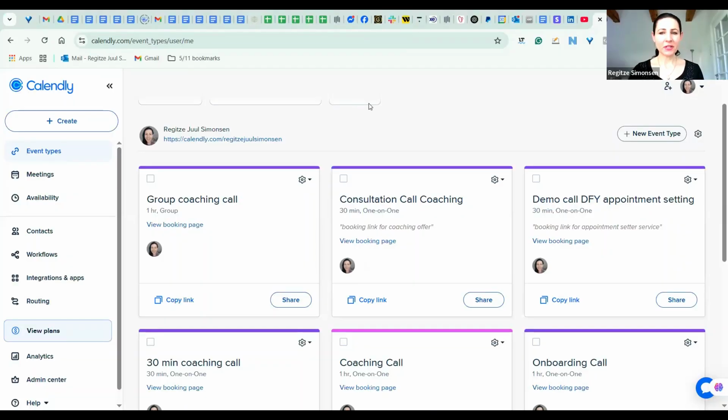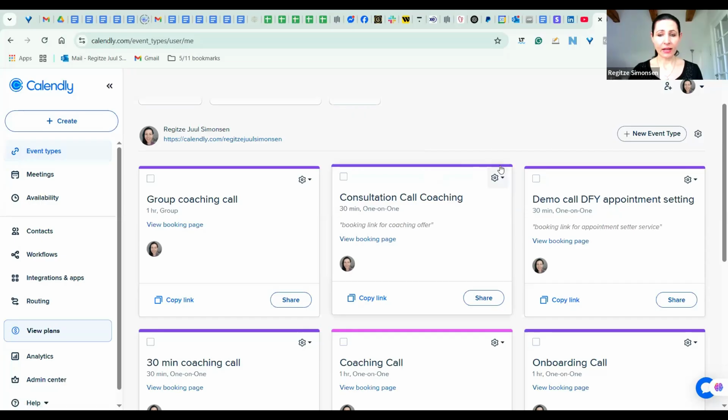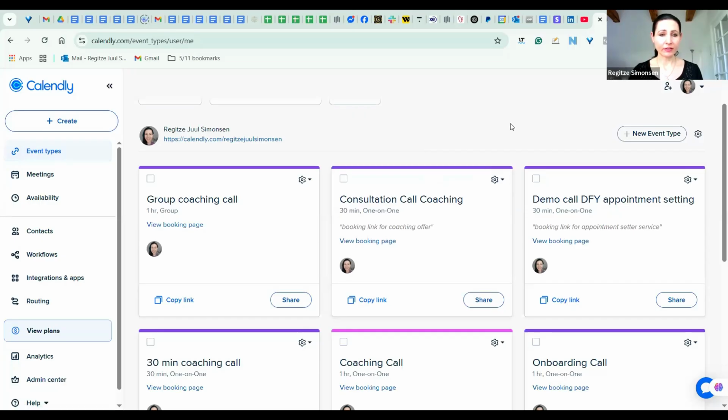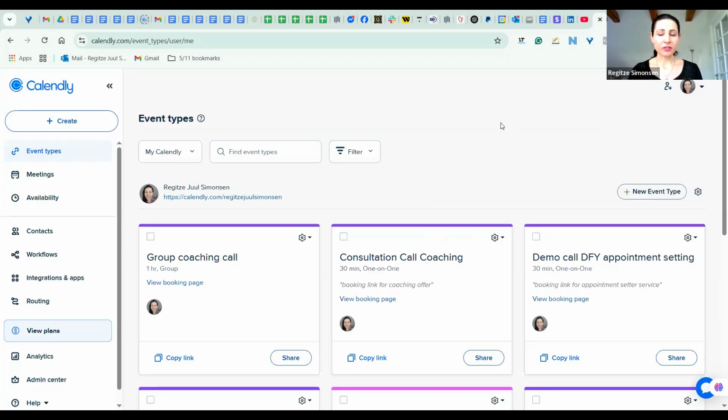Hi, so today I want to go over the settings in Calendly because they're very important in order to get people to actually show up on the call. So first of all, here in Calendly, of course you can use any other kind of calendar also, but a lot of coaches are using Calendly, but just keep some of the same rules in mind for other calendars. So first of all, I want to show you the settings.